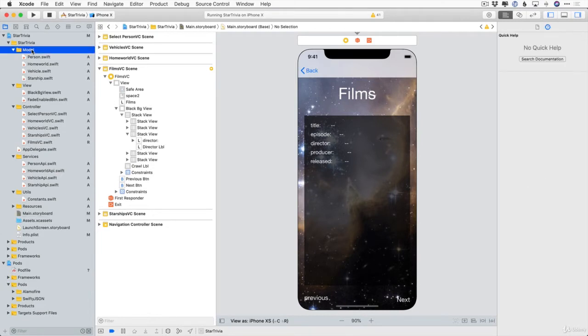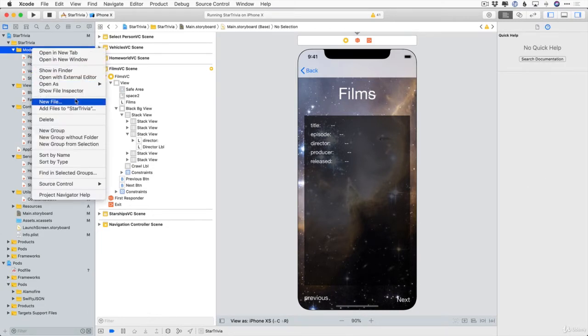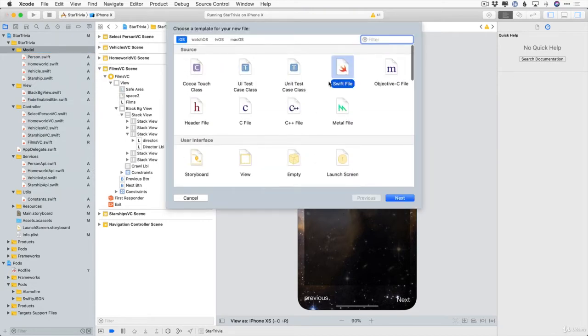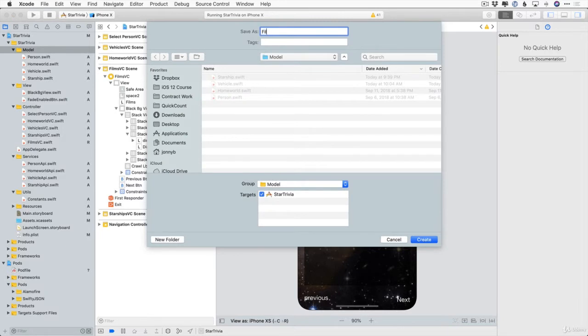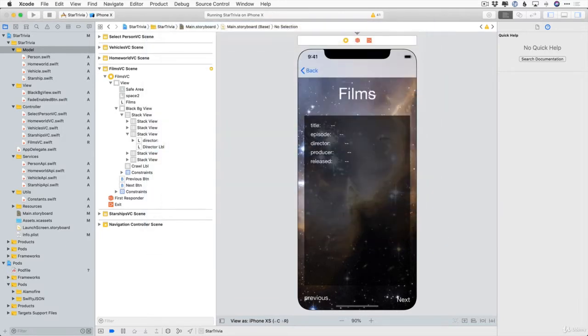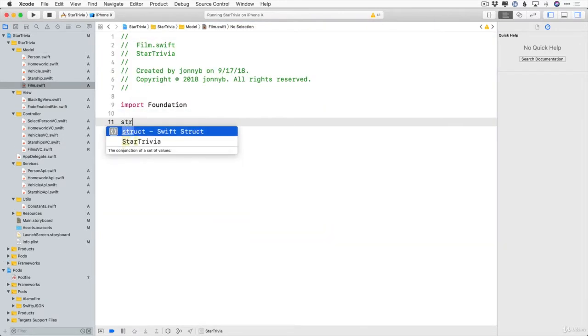So I'm going to right click on the model folder and say new file. And this is a Swift file. I'm going to say next, and we're going to call this Film and say create. All right, so this is going to be a structure. We're going to call it Film.